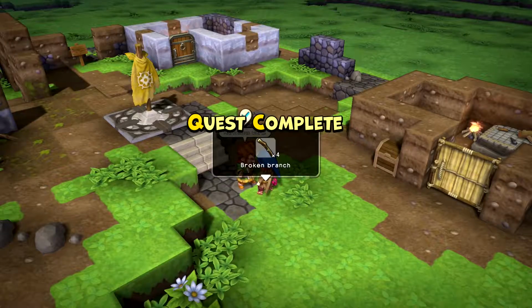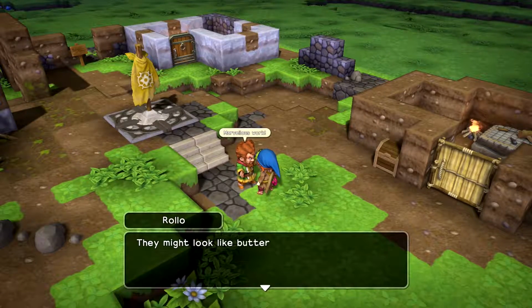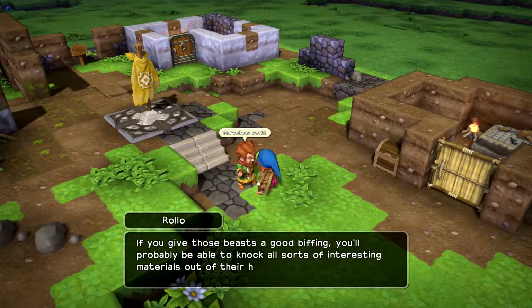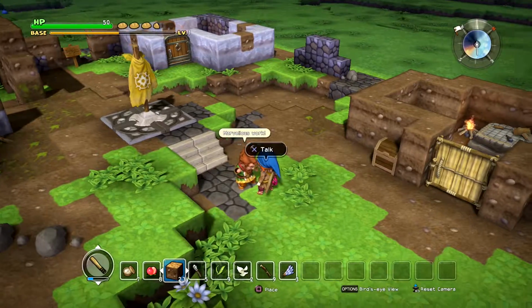He's so spooky sometimes. Okay, marvelous work, thank you. If you should see any monsters on your travels, Sirius, make sure you give them what for. They might look like butter wouldn't melt in their mouths, but remember, the blighters tried to bury me alive. If you give those beasts a good biffing, you'll probably be able to knock all sorts of interesting materials out of their hands. And not only that, you'll pay them back for burying me. That's what I call killing 2 monsters with 1 stone.